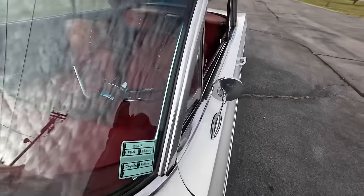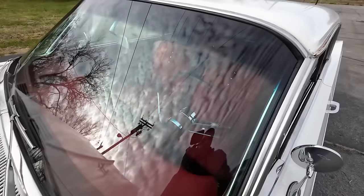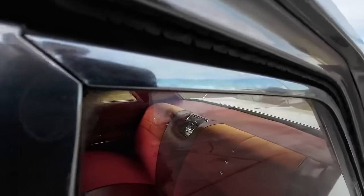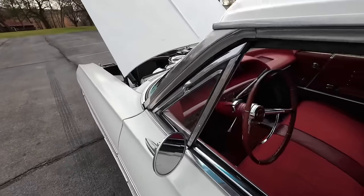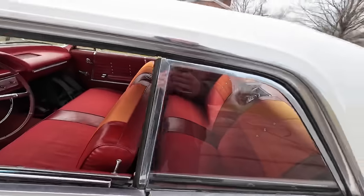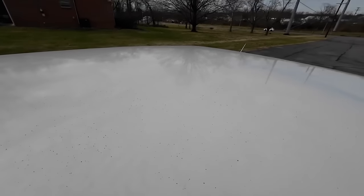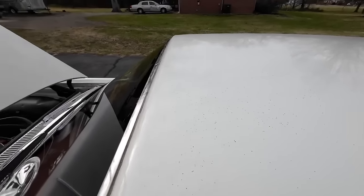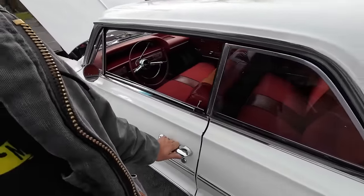That's the other bird dropping that hit the car instead of my head. I can't believe that happened. There's some little chips there. Around the windows. Need some new weather stripping. Easy fix. Your mirror's got a crack in it. So is this window. I'll show you here in a second. Hold on. Got a few little stains. Those will come out. I'll probably tell the cleanup guys when I get back to wash her up good. Throw a coat of wax on this one. It's the end of the year, so they're winding down. They're eating cookies at the office.